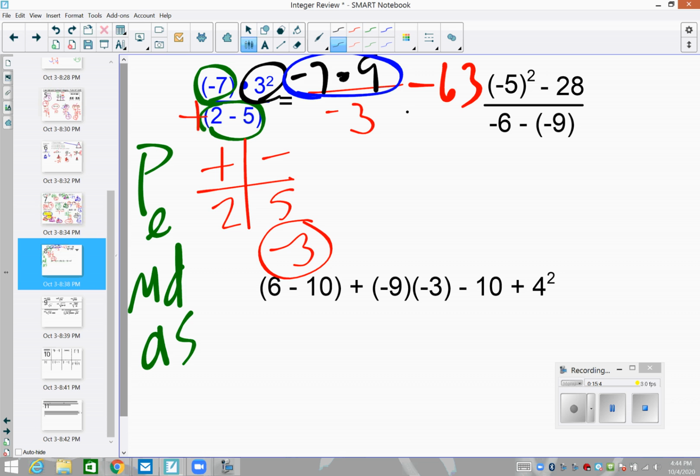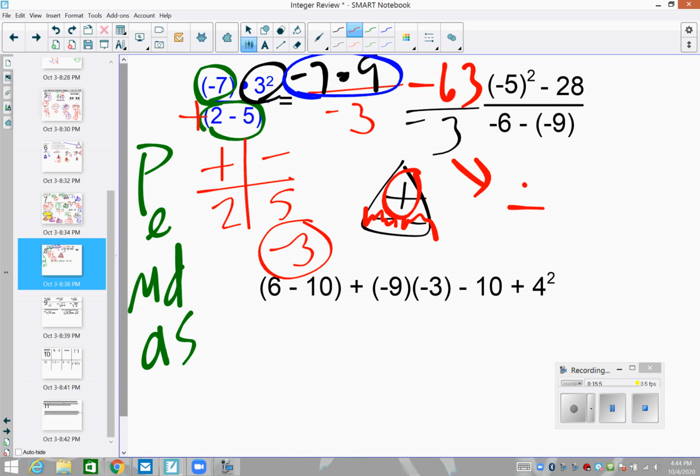Now, this step, if you need to use your calculator because you're not quite sure how to finish that up, that's totally understandable. But it's a division problem, so it's a triangle problem. So we have a negative 63 divided by a negative 3. The result of that is positive 21. Cool. All right, so go ahead and pause that video. Go back if you need to because that's some heavy, yucky stuff going on there.